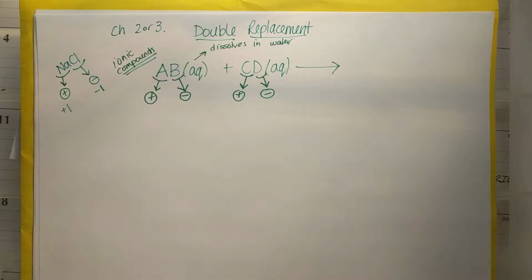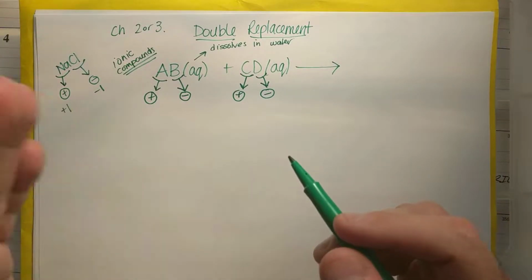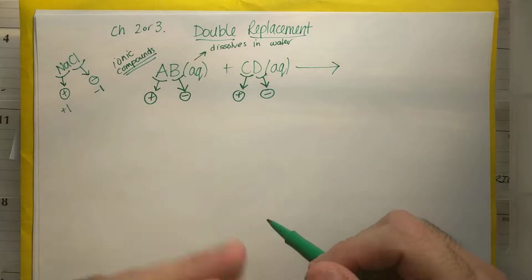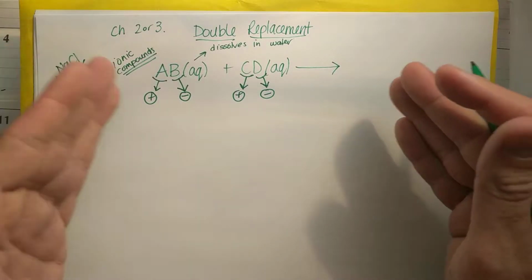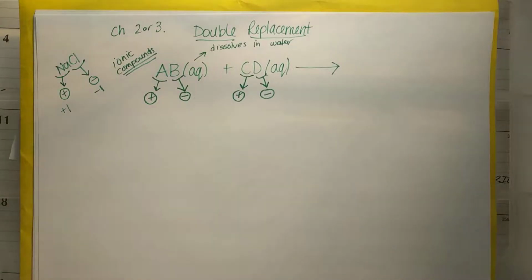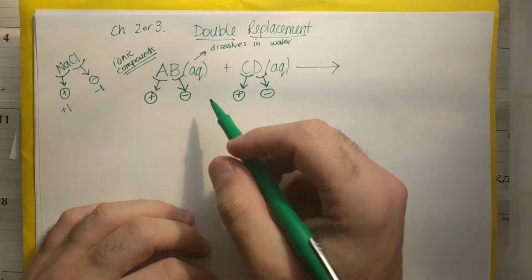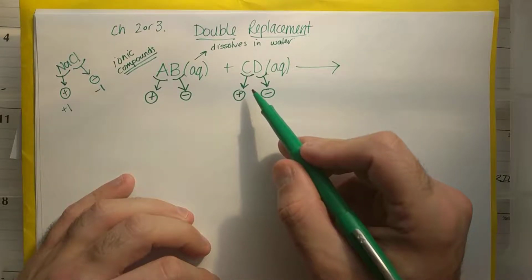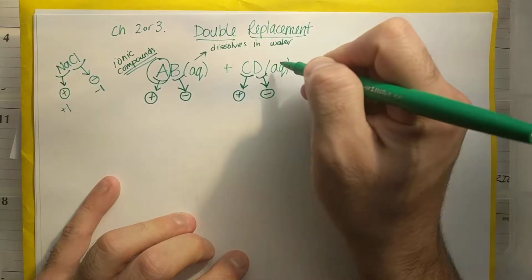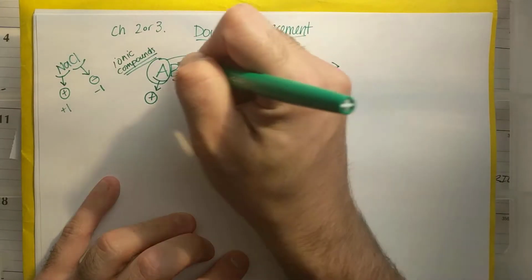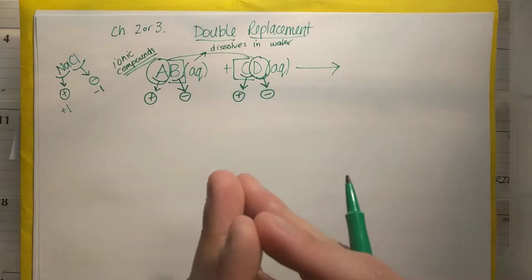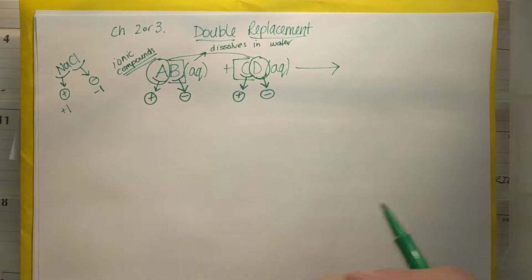I'm going to go through that later. So you need to know that if I have two elements in a compound, the thing on the left is positively charged and the thing on the right is negatively charged. Now in a double replacement reaction, both of these ionic compounds come together and switch partners. You also need to know who attracts whom: positive does not attract another positive, and negative does not attract another negative. A positive is attracted to the other negative, and the negative is attracted to the other positive. I put a square over the two things attracted to each other, and a circle over the other two.